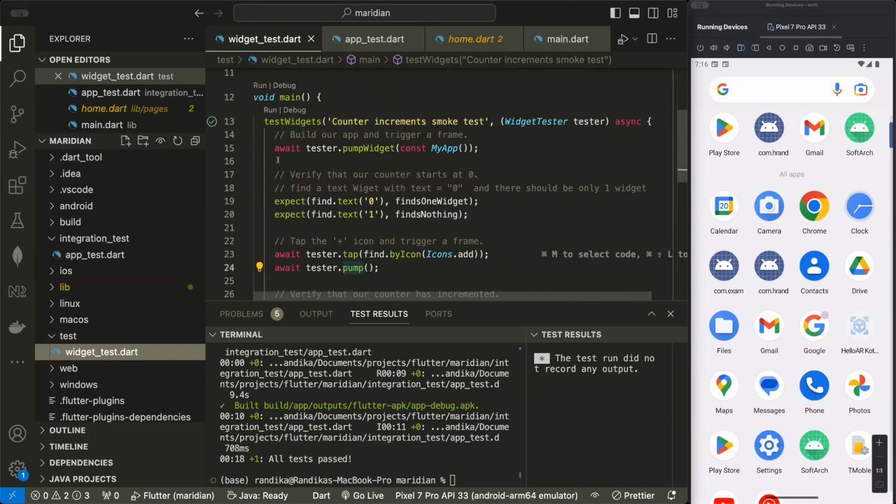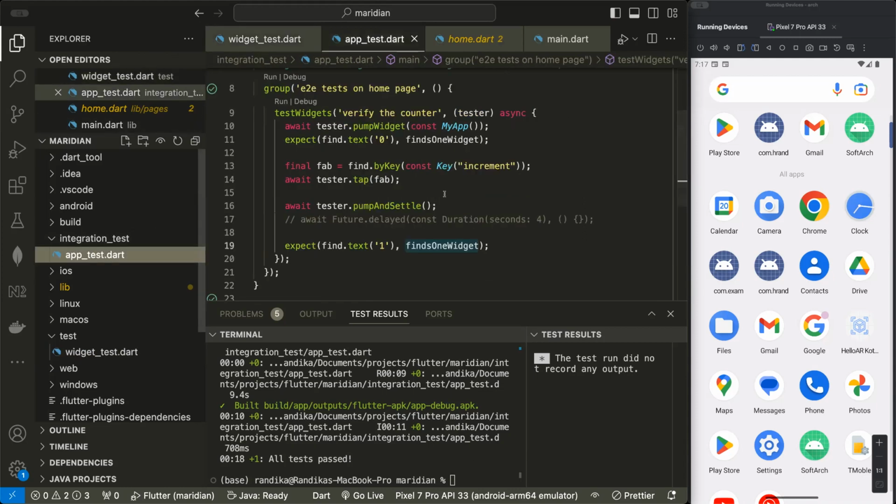It happened really fast because it's not involving any emulator. It's not executing these things in a device. It's just going to take the widget and test it, and it is done. It's like a virtual kind of thing. It's going to be running on the Flutter engine, as I heard. So it's really fast. But end-to-end test, like what we have seen here, is super slow.